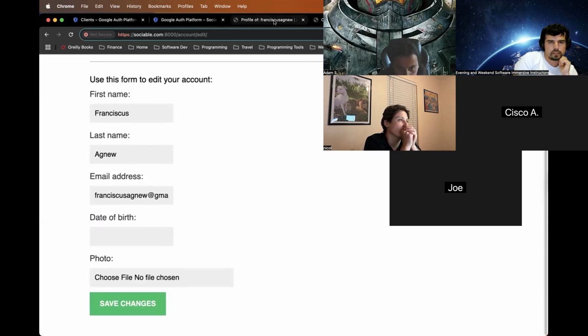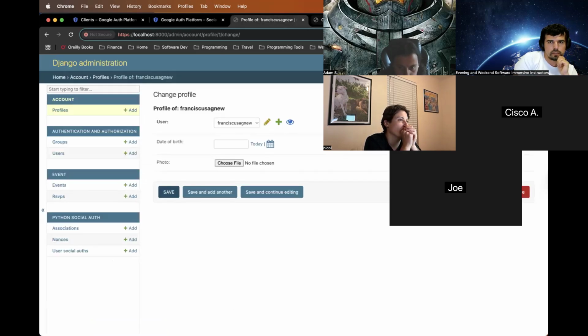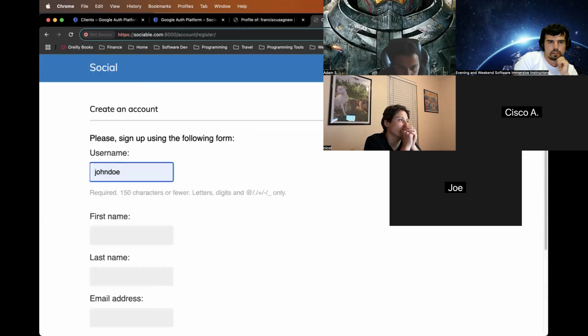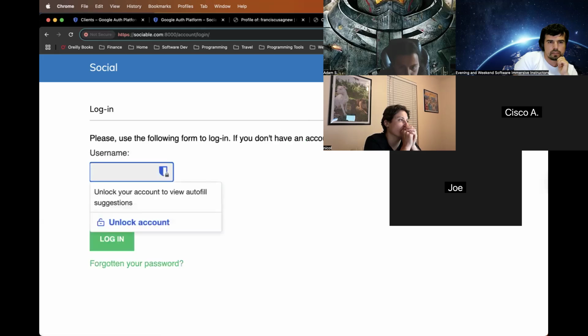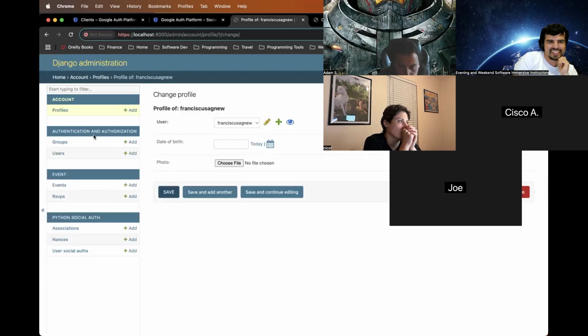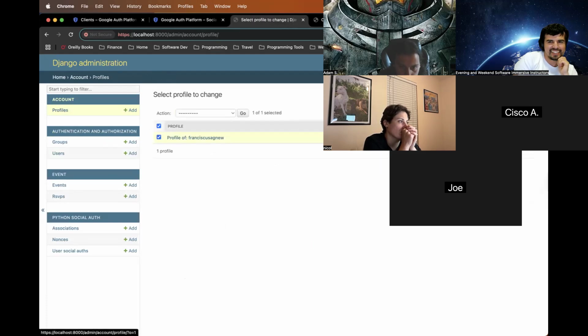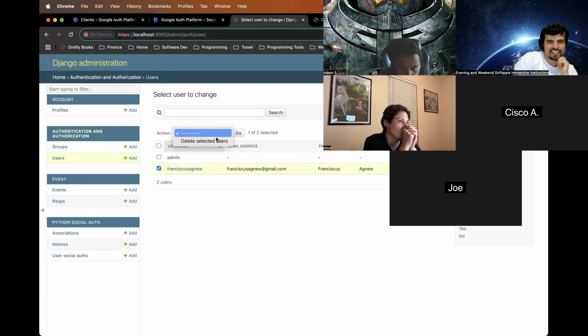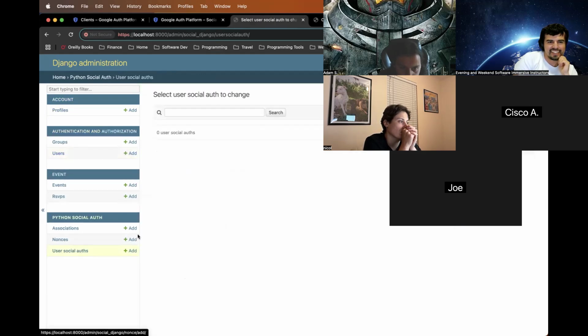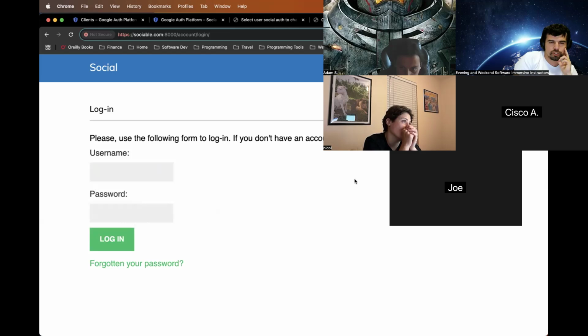But when I log out and then log in again, what if I wanted to sign in with a different Google account? That's one thing I noticed that I haven't figured out. Even when I delete it in the profiles, like I can delete the profile, I'm working on that too. I guess I have to delete the cache for right now in order for it to really work, right? But remove it even from local storage. Yeah.